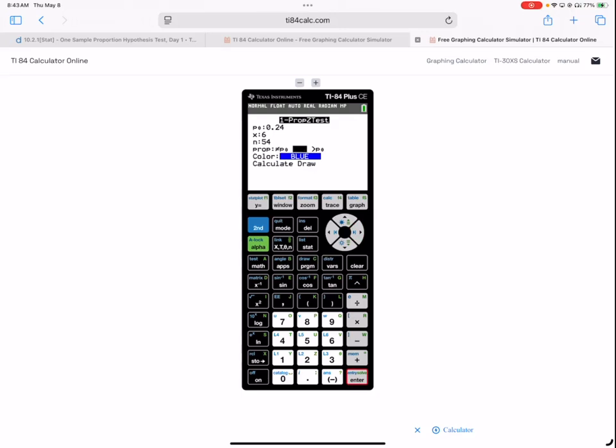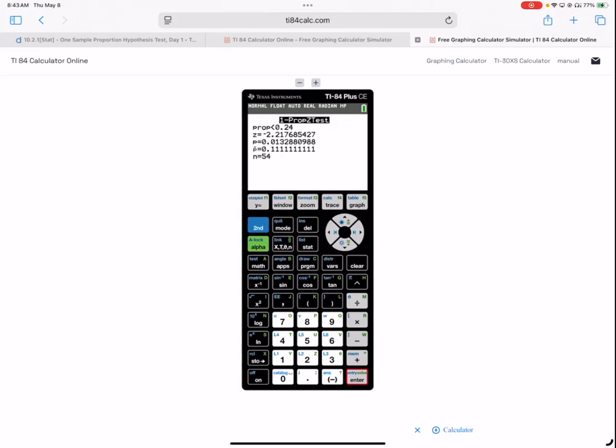Now, you could click draw, and it's going to draw the normal model with the shading. That's kind of cool, but we don't need that. If I do draw here, you can see that little itty bitty shading over there, like when we were doing normal CDF. But I don't want you to do that because the numbers we need are still underneath. I'm not a fan of this way, so don't do that. Just do calculate. So stat, test, 5, and it goes straight to calculate. With the fancier ones, you have the option.